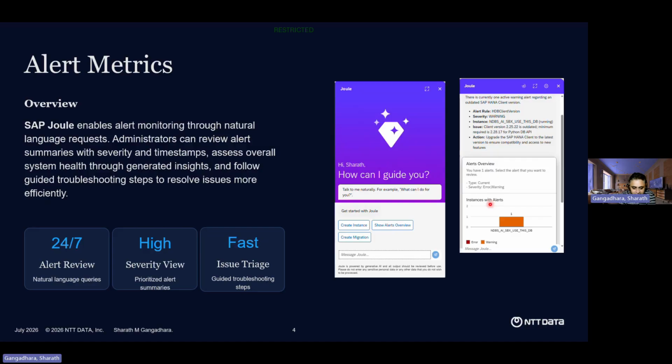So if you see an alert, and let's say you're not a technical person, you are a partner or you are a customer and you just have the admin rights. If you need to do a quick troubleshooting or if you need to understand what this alert is all about and need to delegate to the right team, the troubleshooting steps which are described in this window would be very helpful. And it would just ensure that you are reacting to the situation a little more faster compared to a system down, raise an SAP ticket, or expect a technical person.